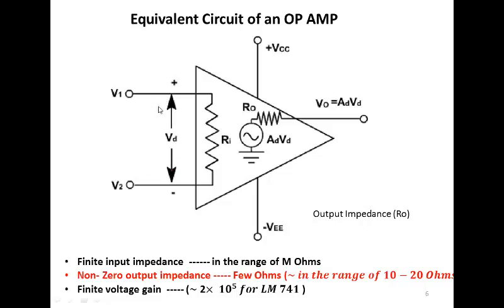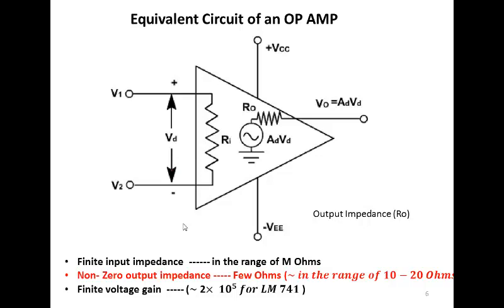So from the terminal point of view, we have, number one, the input terminals, and the second is the output terminal, and these two power supply connections. So from the external side, the op-amp has these five important terminals that we can use for the input and output side and power supply connections, and use this op-amp to perform different functionalities, like an amplifier, a summing amplifier, a difference amplifier, and much more applications.